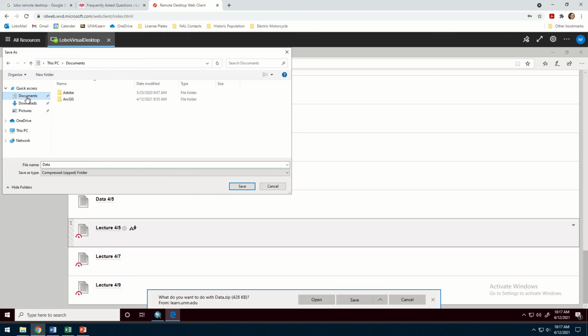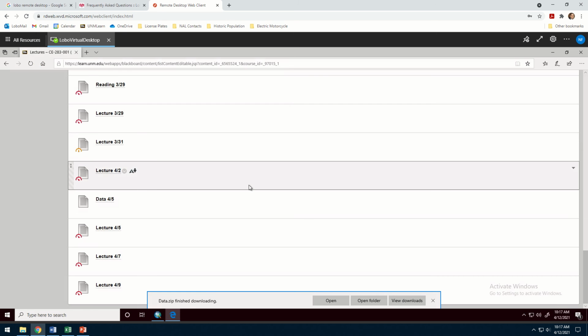So I'm going to put it in Documents, and I'm going to create a new folder, and I'm just going to call it Class GIS. And note, there's no spaces there, there's no special symbols. If you want to add a space, you can hold Shift and do an underscore. That will work as well, but just make sure there's no spaces, no special characters or anything like that. Okay, so we've got Class GIS. I'll open up that folder, and then I'll save our data in that folder.